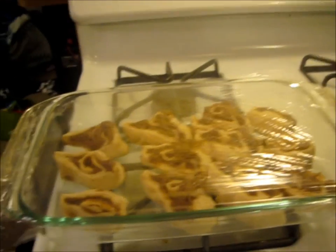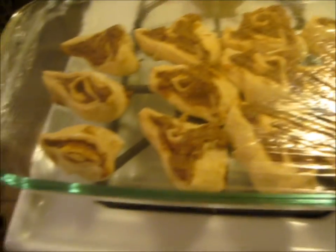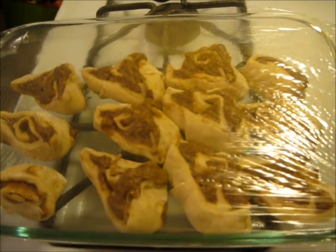And it said to cover, so let me wash my hands. Grab the good old-fashioned saran wrap. Let rise about 20 minutes. Okay, so my camera just died, so I got my other one out. It says let set for 20 minutes covered, so I do have it covered. Here's what the pathetic little things look like at the moment. We'll see what they form into here.